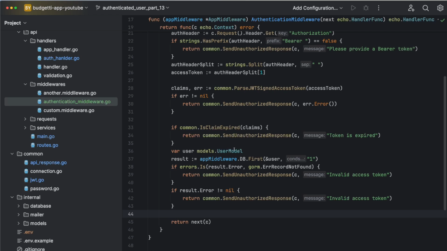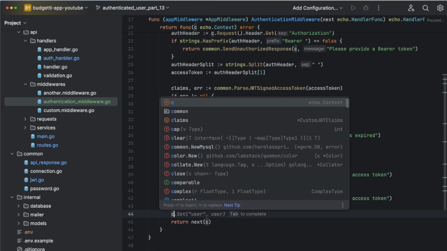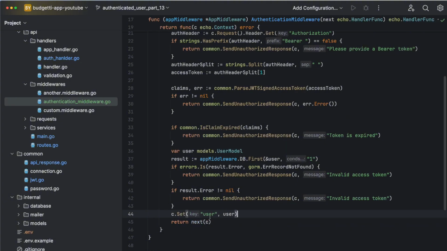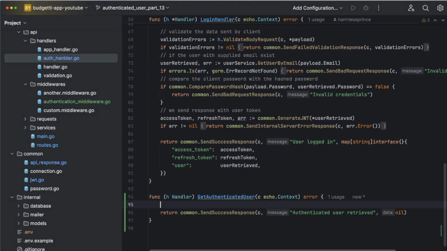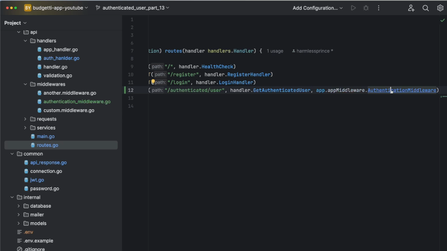So if everything goes well, all we now need to do is say c.Set user. So we are setting the current user to the current context. Once we do this, we can go to our auth handler, where we have associated the authentication middleware to this particular route.